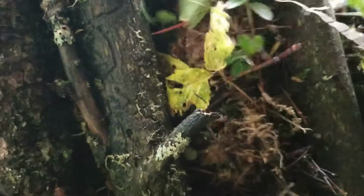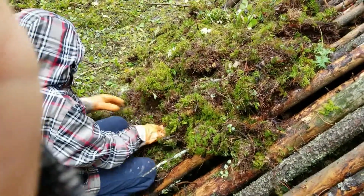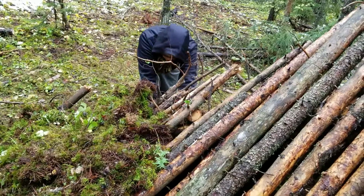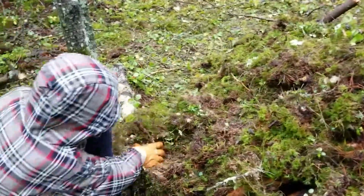You just want to collect the duff, throw it on top, and slowly work the debris in to cover all the holes. This may take a little bit of time as you want to ensure that you have good coverage so that if it rains or snows, you won't have moisture inside of your structure. It might seem a little tedious, but this is going to be the part that makes or breaks your shelter.